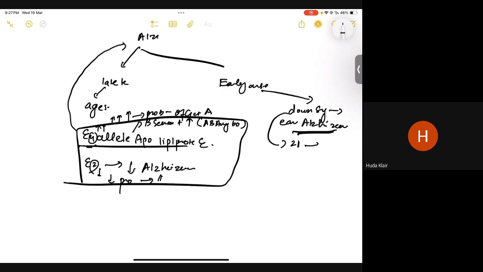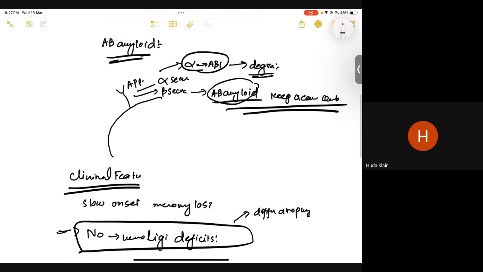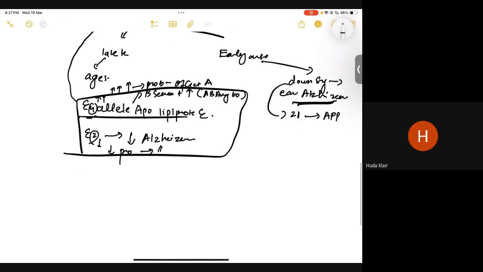And an important point to remember, the APP which we discussed, the amyloid precursor protein, basically comes from chromosome number 21. So simply you can think that if you have increased 21 chromosomes, we'll have increased APP, and increased APP can further increase the probability of changing into beta amyloid, and it can in turn lead to early onset Alzheimer's in individuals with Down syndrome. Is that clear?